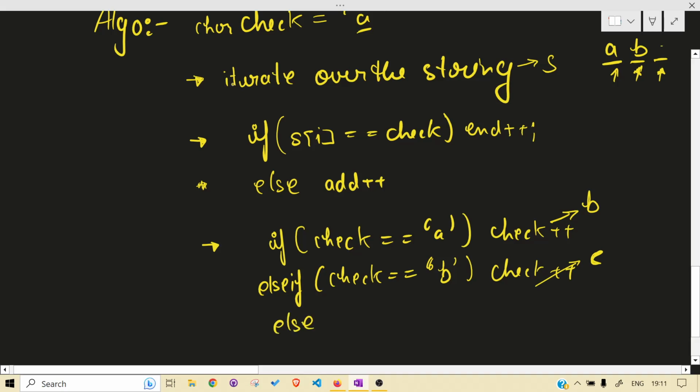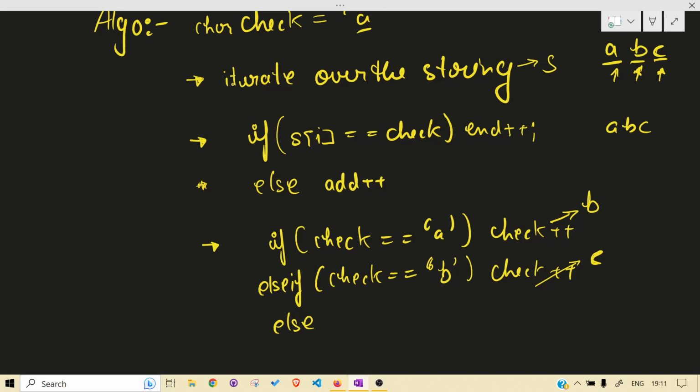And after checking for C, we have ABC. Now again this is completed. We have checked for ABC. That's our whole motive, because we need how many ABC are reoccurring in this string. If we have checked C, these three cases are not encountered. What else?